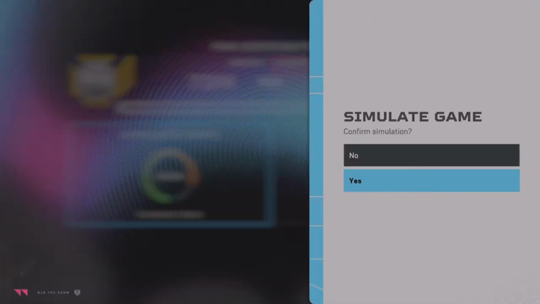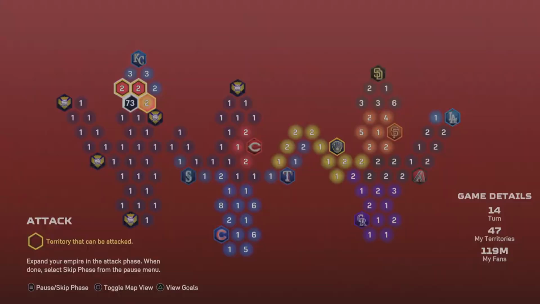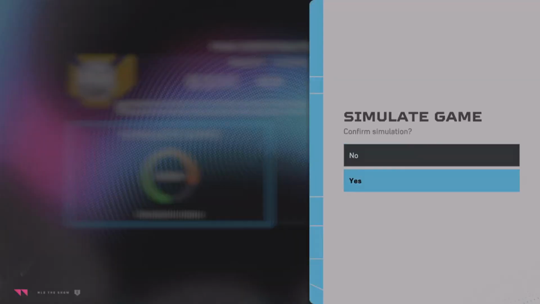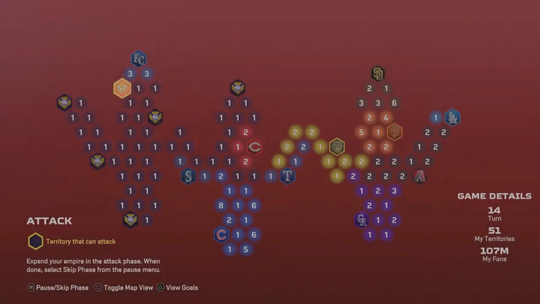So like how we're here, we started off, we took out the Angels base, and now we are just blowing right through all the territories to get to the Royals. So that's a really, really cool feature that we get to have to our advantage if we go with this type of strategy. We want to make sure that we have enough fans to wreck through those territories, getting to the next base.